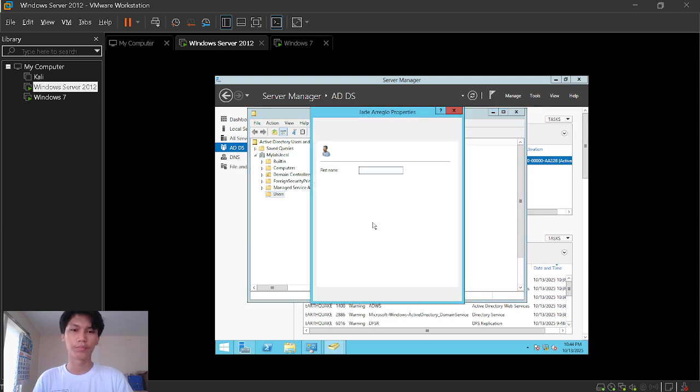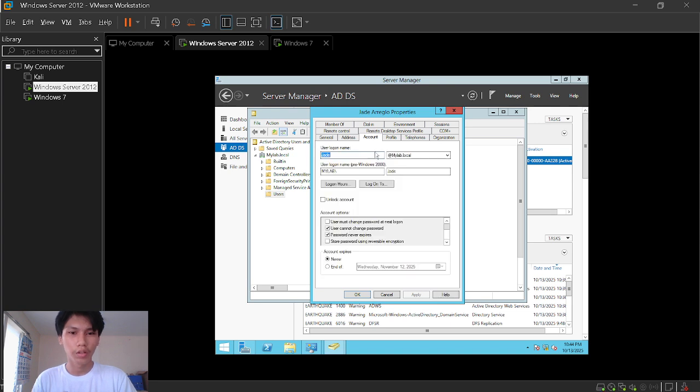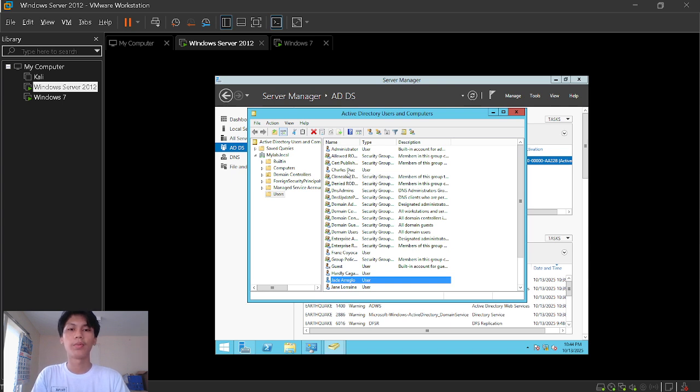Let's take an example account. I created the logon name with my domain name, and this is the logon name in the client. I have configured it so that the user cannot change password and password never expires for each of my co-members. That applies to the other users as well.